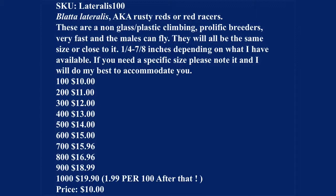This is one that you can actually go online this afternoon and buy a thousand live Turkestan roaches for $19.90. So you can have your own colony. They're called red racers or rusty reds because of their color. The reason people buy these is to feed their lizards, snakes, birds — anything that needs a live insect source. This one is quite easy to rear, and remember, it can't climb glass or smooth surfaces. So if you put it in an aquarium, throw in some dog chow, give it some water — instant roaches.